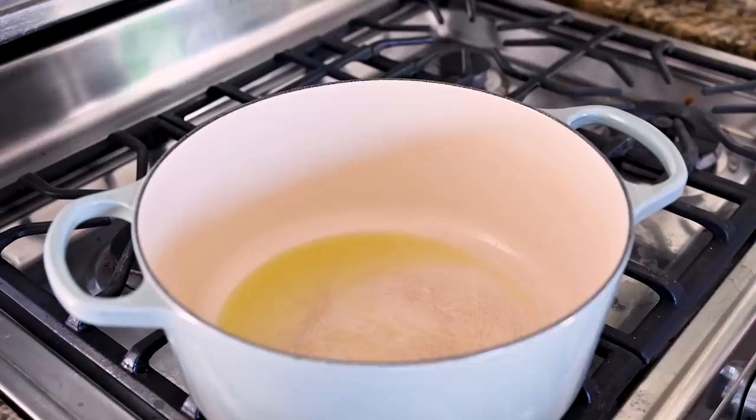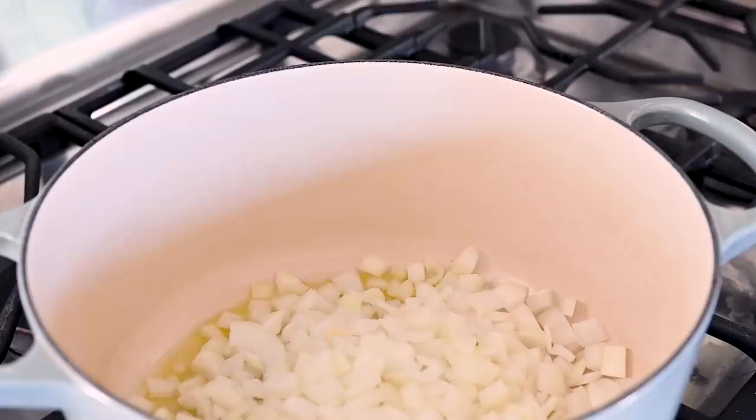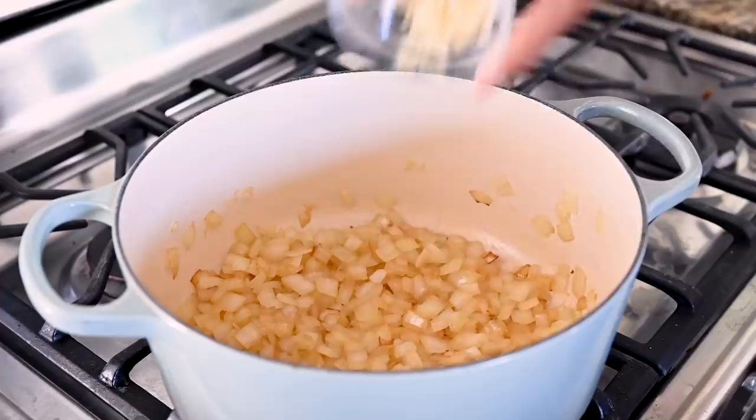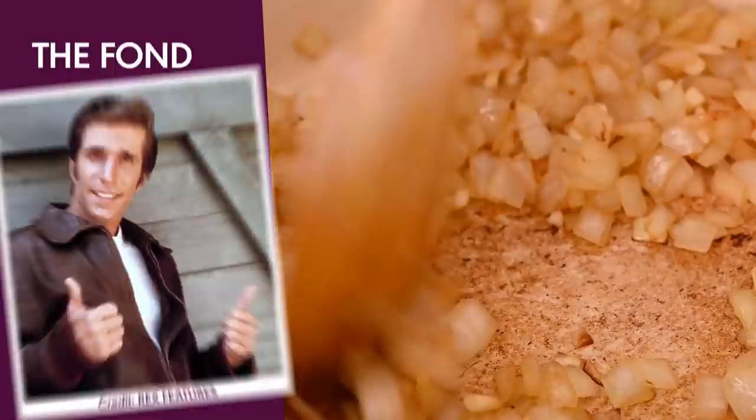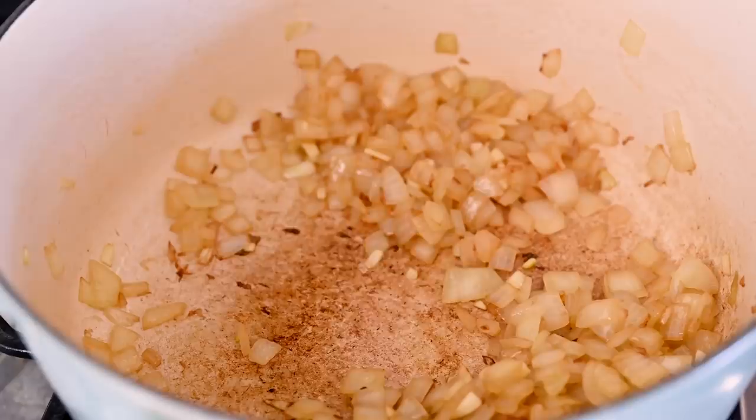Everything is prepped, so let's head on over to the stove. Heat up a bit of olive oil in a Dutch oven or soup pot over medium heat. Once it's nice and hot, we'll add our onions. We want to get the most flavor out of the onions, so we'll season with a bit of salt and then let them cook down for about eight to ten minutes until they've got some really nice golden brown color. Now it's time for our garlic — it just needs about two minutes and it already smells amazing. You'll start to see some sticky brown bits on the bottom of your pot, known as the fond. The fond is where a lot of flavor lives, so to incorporate all of that back into the soup, we're going to deglaze the pan.